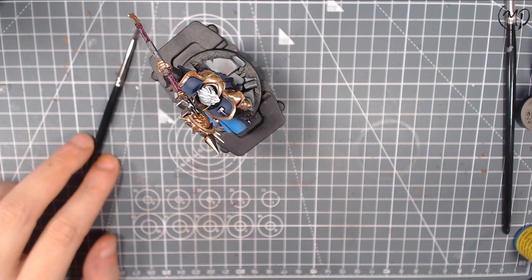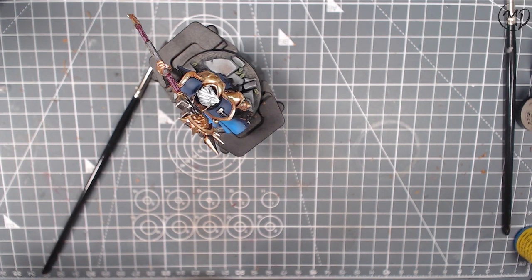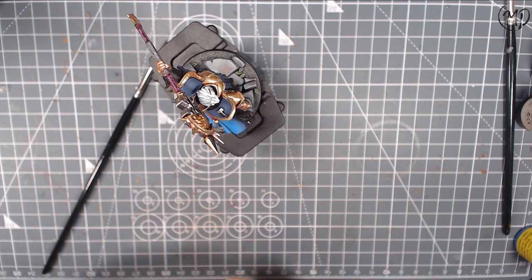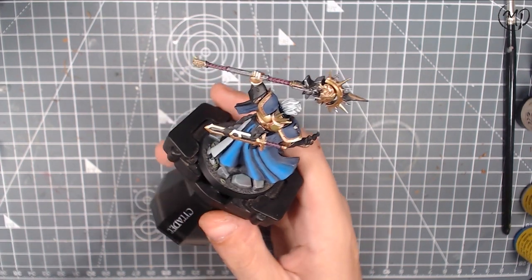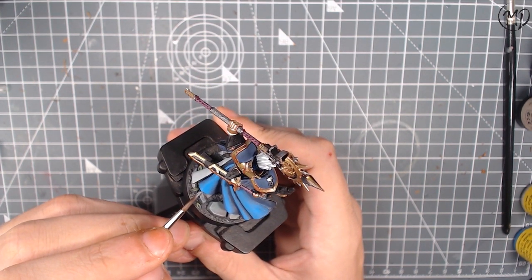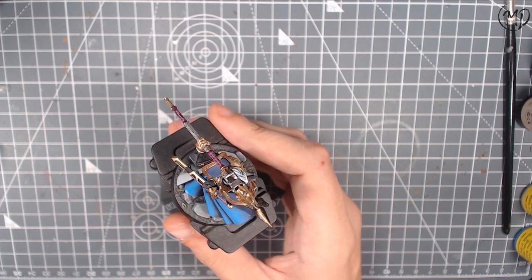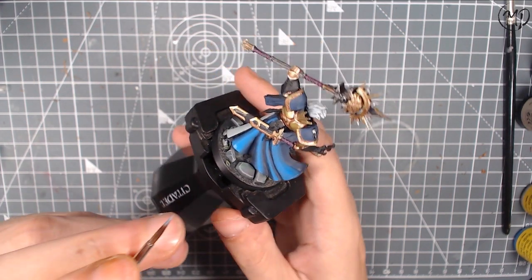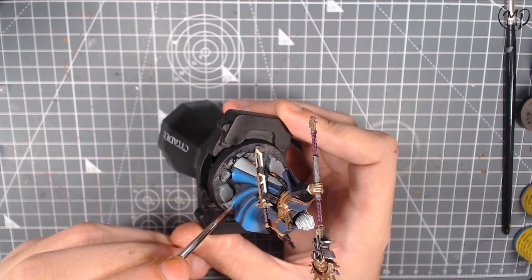For that, I'm gonna use solid white, and I'm gonna mix it with my dragon blue to make a lighter color. And now, as a glaze, I'm going to stipple it around. This is a bit too light. Gonna let that dry.